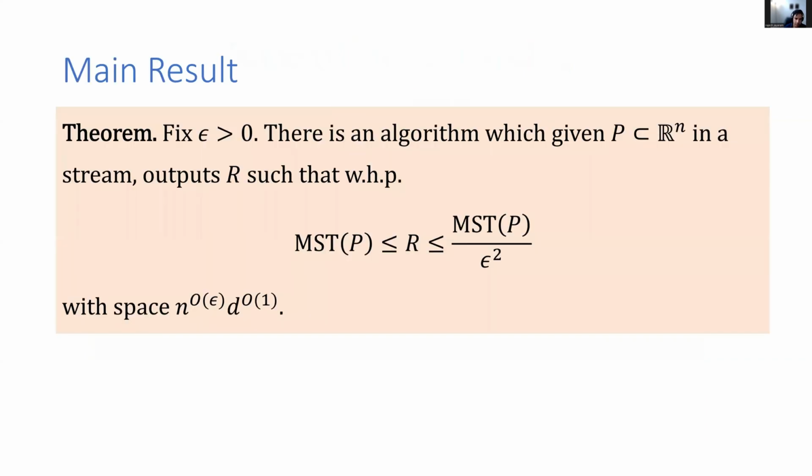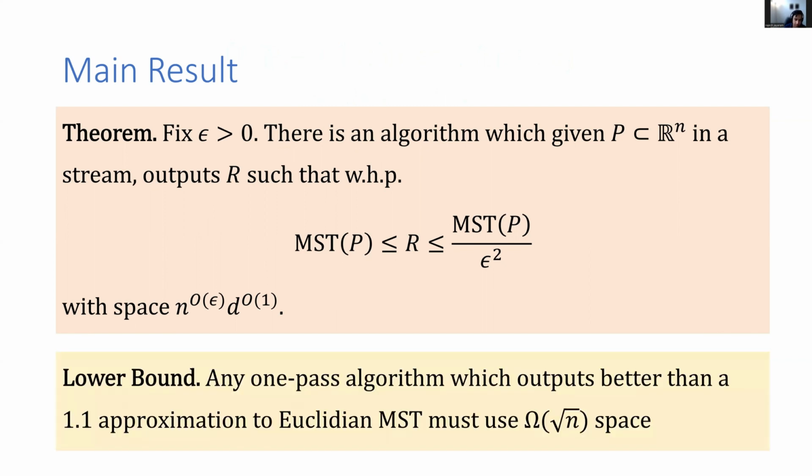In theorem format, what this is saying is for any epsilon, this could be a constant or even subconstant, there's an algorithm that produces a 1 over epsilon squared approximation given only one single pass over the stream using space n to the epsilon. Now you could ask whether this is the best one can hope for, or whether we could even get arbitrarily good approximations in a single pass, like say 1 plus delta approximations for a very small delta. We show actually this is not possible.